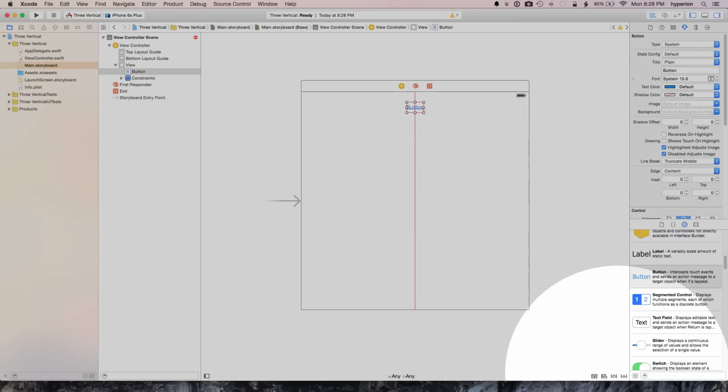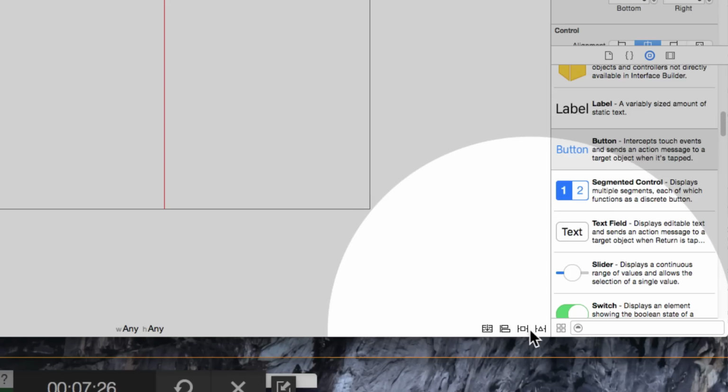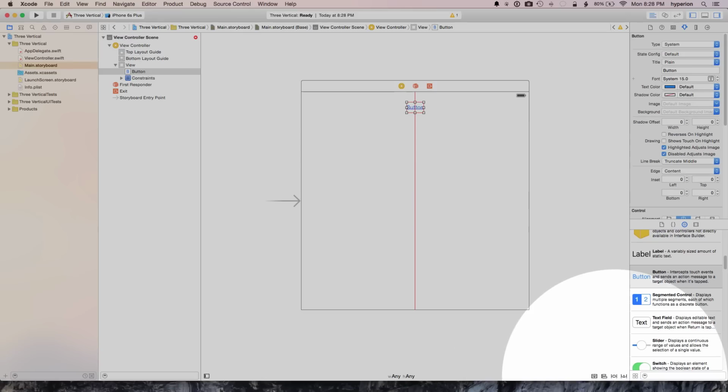So again, I'm going to come down here to this section at the bottom corner. Only this time, I'm going to choose the pin option. The pin option is how we get objects to stick in a certain place. So I'm going to click Pin.